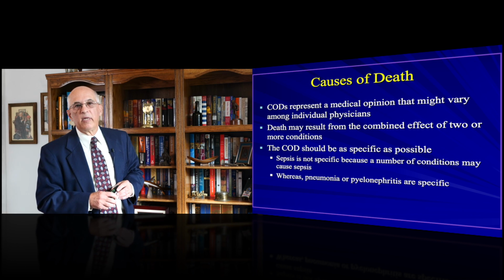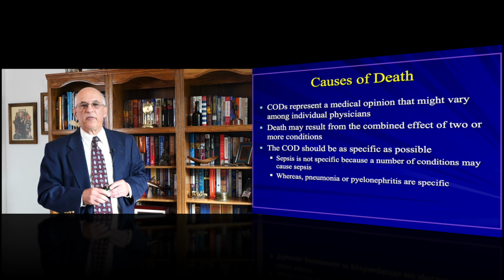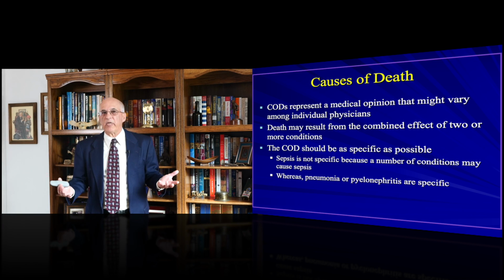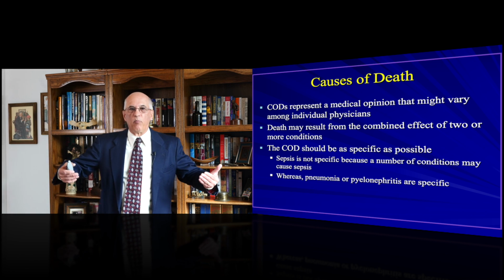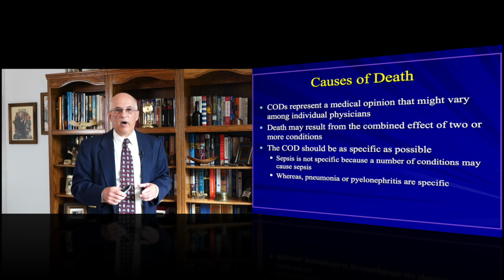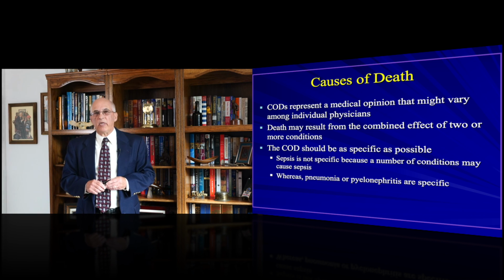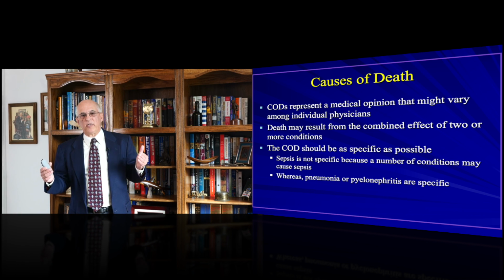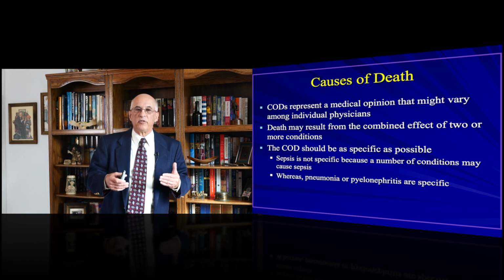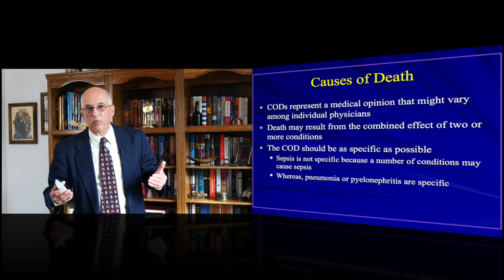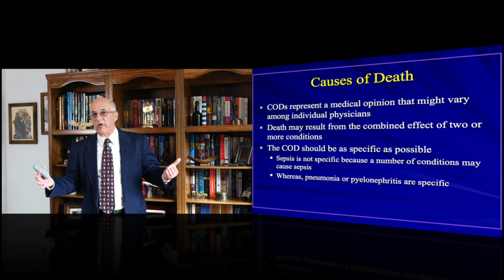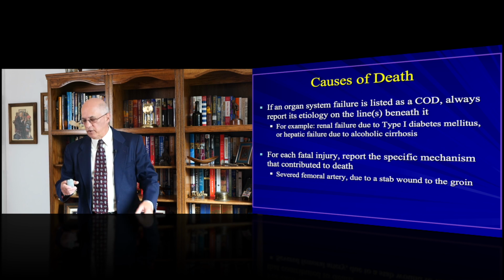But you should, in any case, try to make the cause of death as specific as possible. In other words, sepsis. Sepsis is an overwhelming infection where you have an infection somewhere and it gets into the bloodstream and takes over the body and is often fatal. But you don't really want to use sepsis as the cause of death because it's not specific. Where did the sepsis come from? Now you can say sepsis secondary to pneumonia, which then got into the bloodstream, or sepsis secondary to pyelonephritis, which is a kidney infection. That's acceptable because it's more specific.